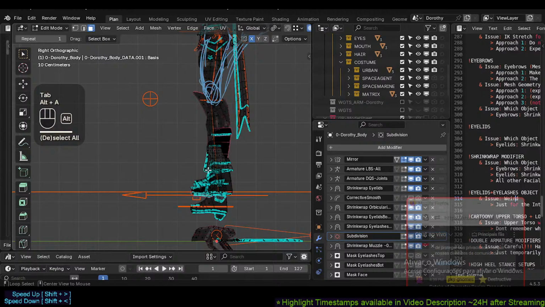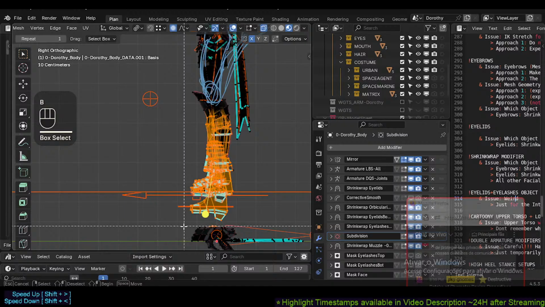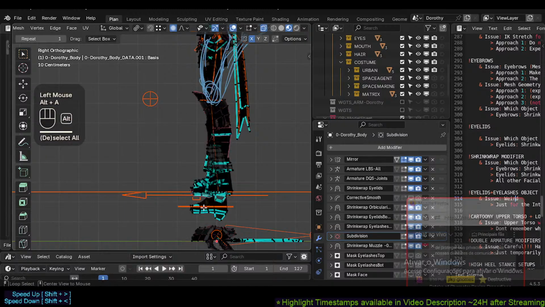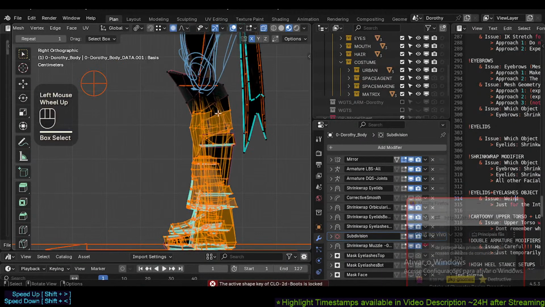Select all, edit mode. Let's make sure we select all this mesh with the X-ray, and I'm going to pick all of these. And that foot, I have to find out why it is not moving.